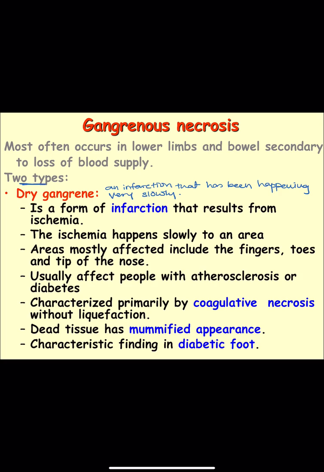Actually, we started this by talking about infarction equal to coagulative necrosis, right? So the way to think about dry gangrene is a coagulative necrosis happening at the level of a limb, or at the level of a full-size tissue, if you will, as opposed to part of the myocardium or a small part of any tissue. So here it is much bigger than that, usually affecting the fingers, toes, the tips of the nose.